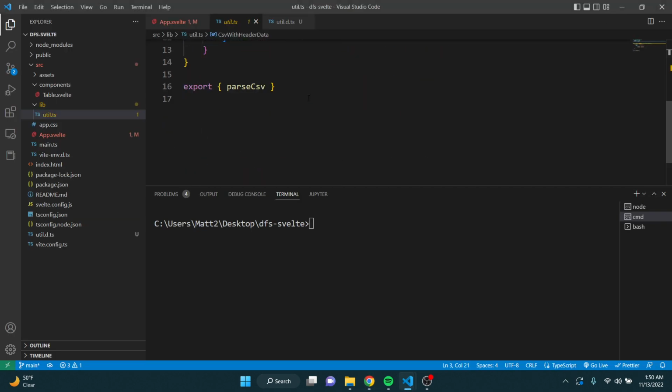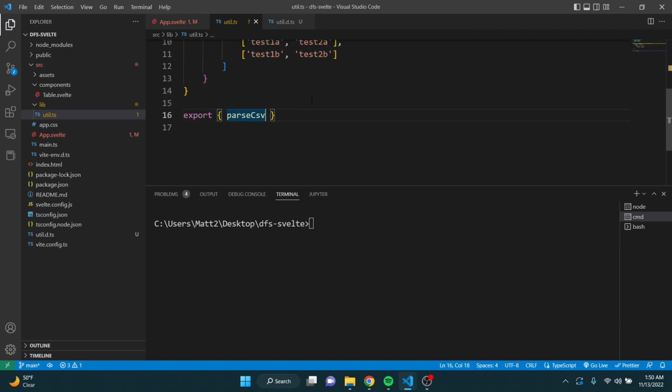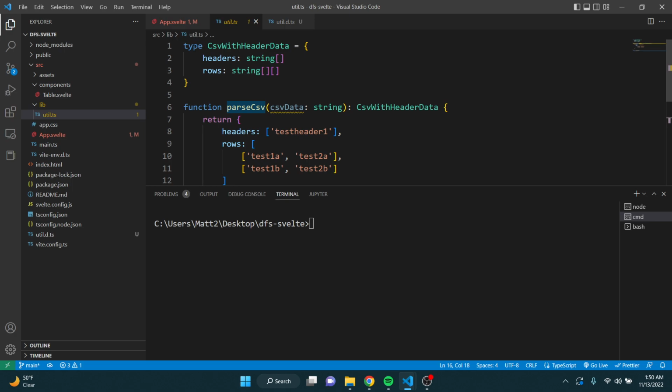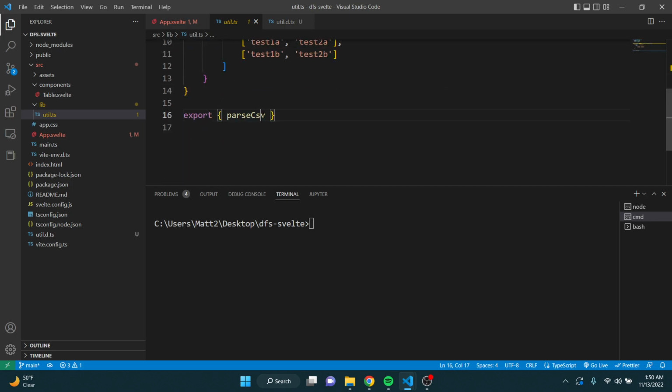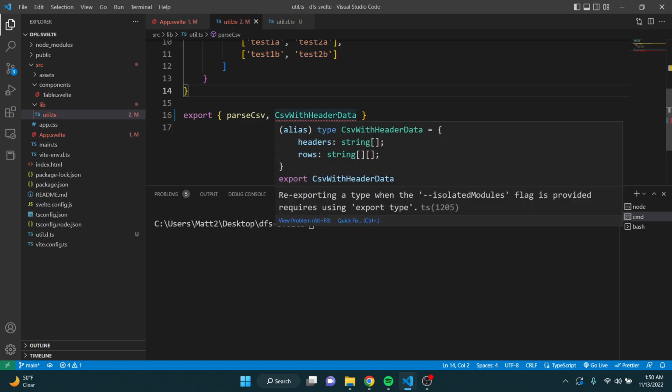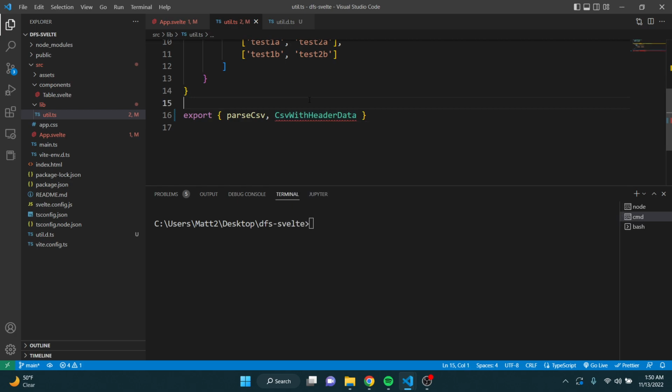Interesting. All right, so let's just export type as well. Re-exporting a type when the isolated modules flag is provided. Okay.